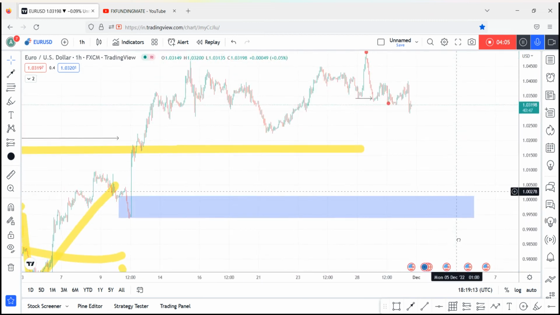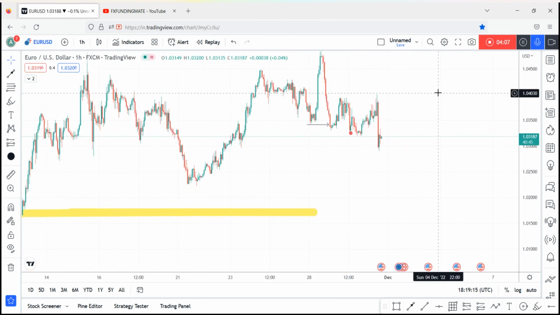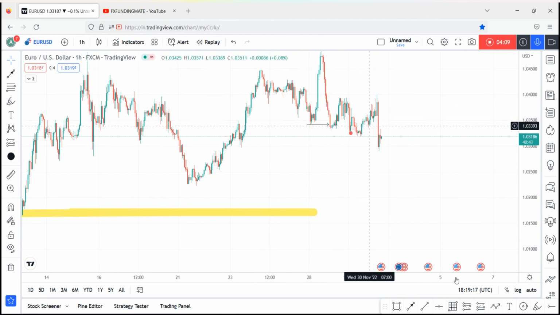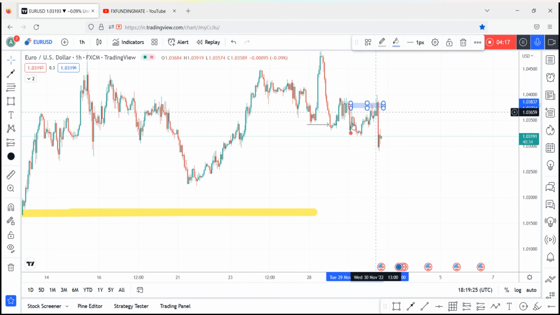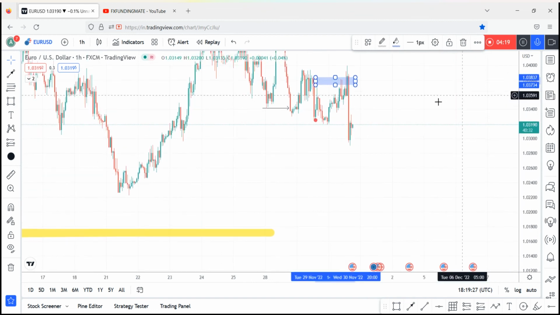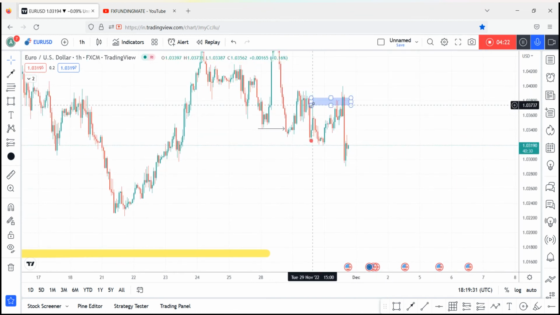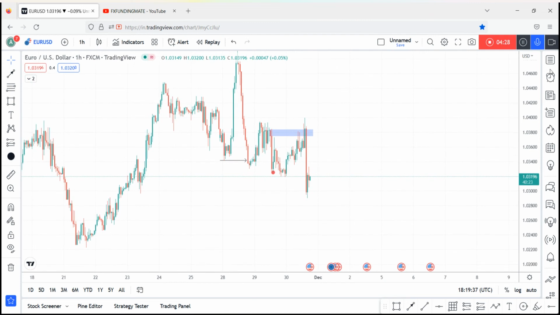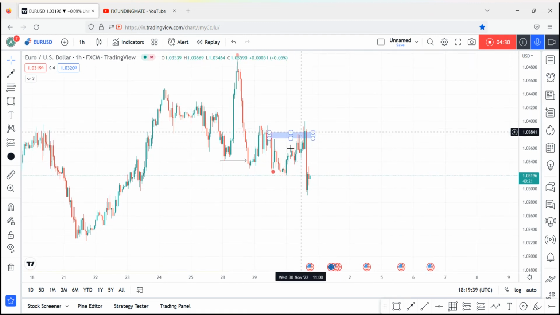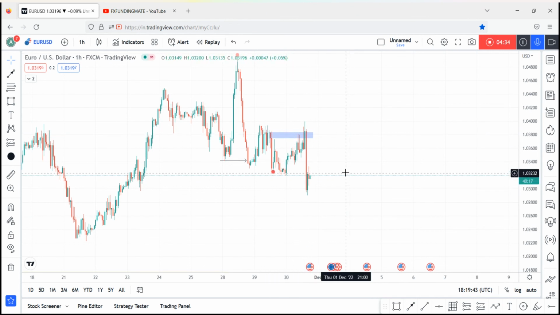So now what price has started doing is price has just started making lower highs and lower lows. Price just mitigated this demand zone over here, right? From this week, there were the positions sellers made, and what price did is price just made a liquidity sweep and went down and made a break of structure from here.